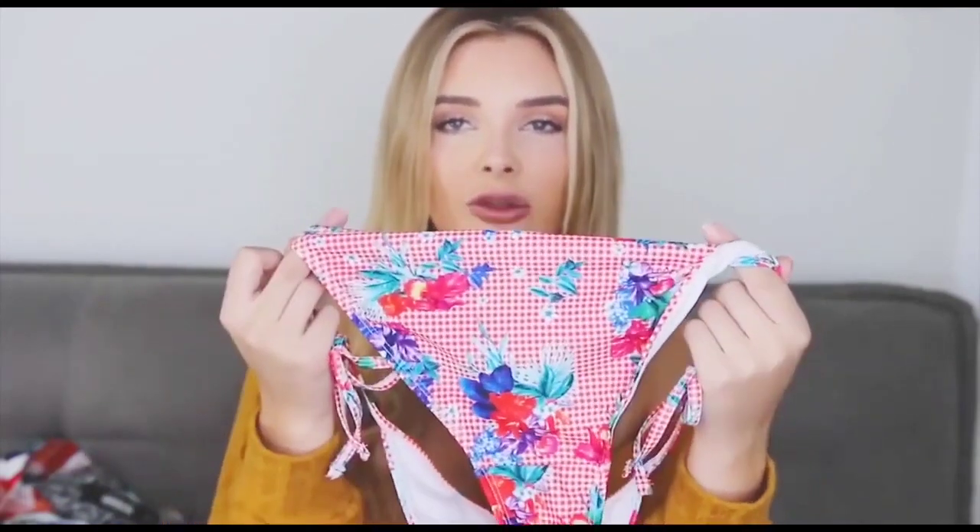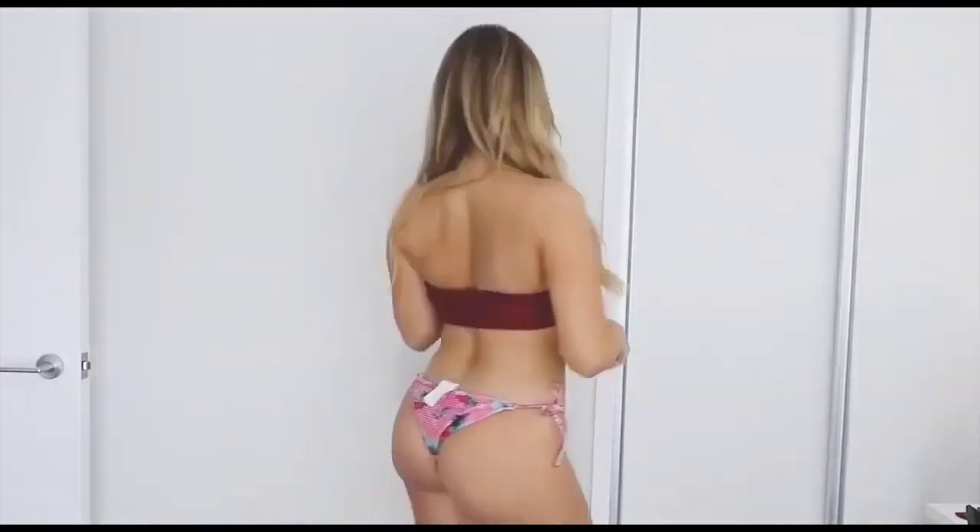I went on a bit of a mix and match rampage. People hate mix and matching bikinis but I fucking love it — I'm not much of a pattern person. I actually mixed and matched a couple of pieces. I got this little red bandeau, which I think maybe I could have gone up a size. Finding bandeaus that fit quite well is a struggle, but that's probably the best I've ever tried. I also got these bottoms — I feel like they're a little bit farm girl with flowers, kind of cute. As a mix and match pair it is a cool bikini, but it's definitely not my favourite.